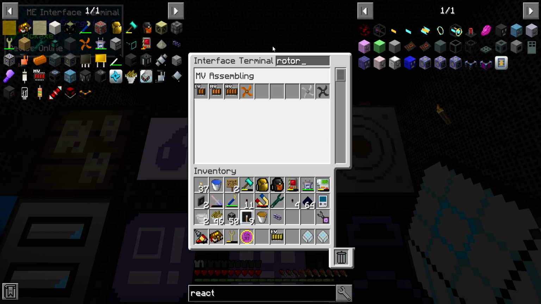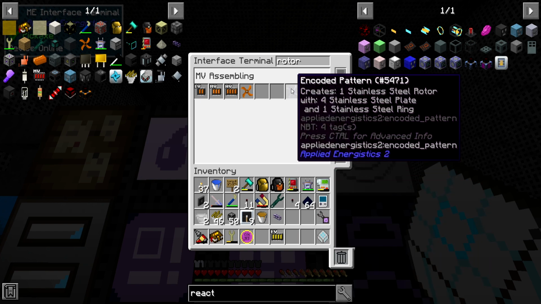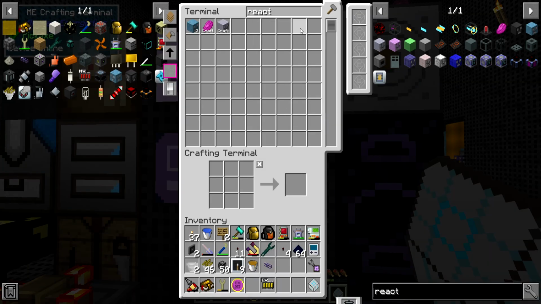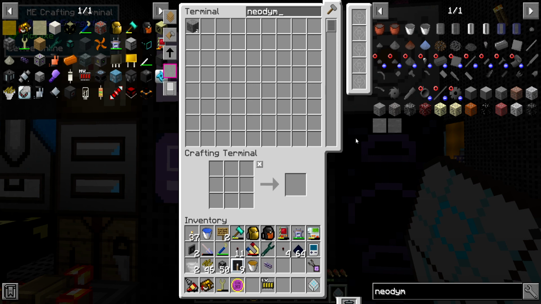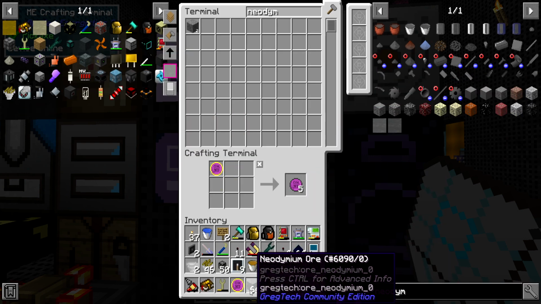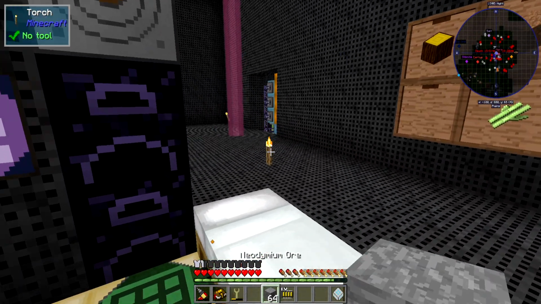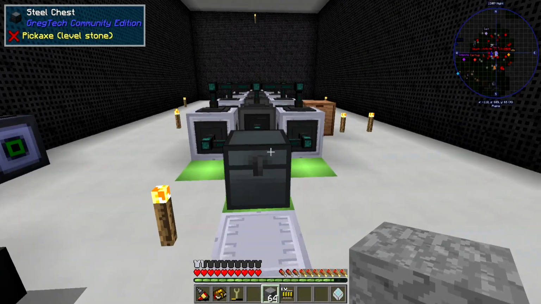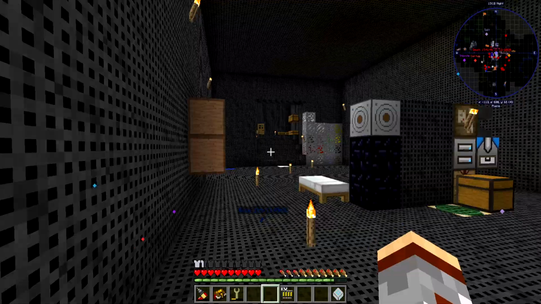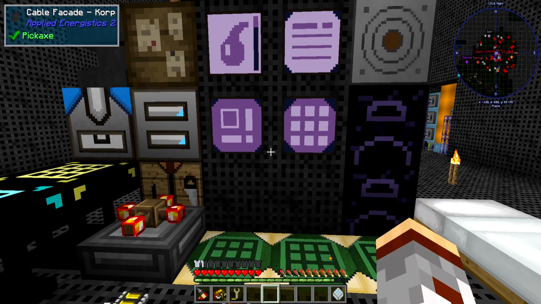Okay, rotor. I should make a dedicated thing for these. That would be a good idea. And then neodymium. Don't think we have much of that right now. Oof, we're out of coins. Okay. Let's just pop this in for now. I might need to cut. Or actually, no, hold on. Let me just figure out things here.